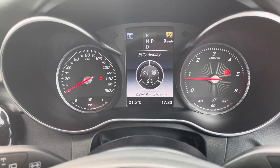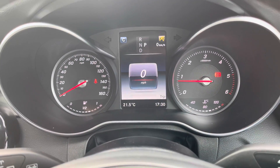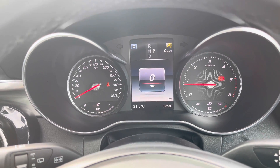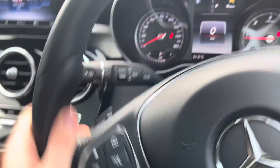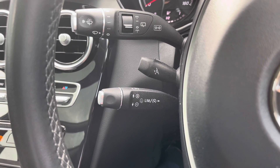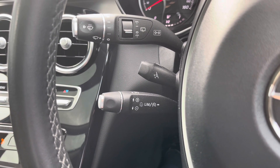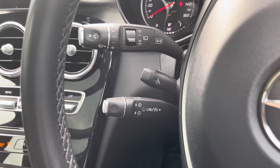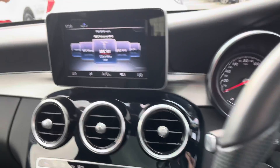You can display other information such as your miles to the gallon and a digital speedometer. It's a very straightforward system to use and very nice to have, especially with a coloured display. Behind here you do have your cruise control, which is ideal for longer journeys — it means you don't have to keep your foot on the accelerator the whole time and you can arrive at your destination with more comfort and less strain on your foot.